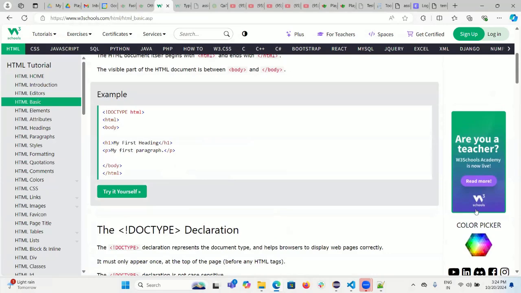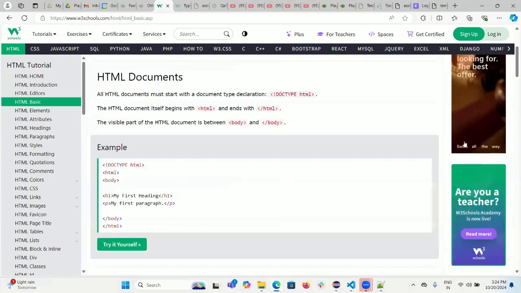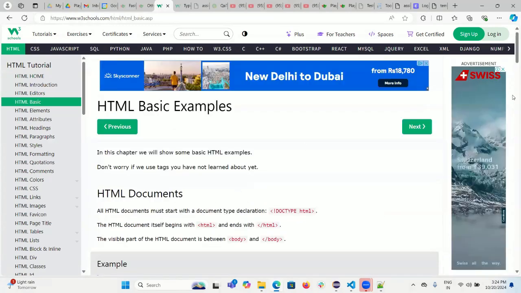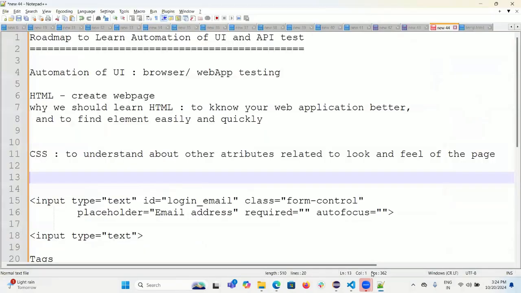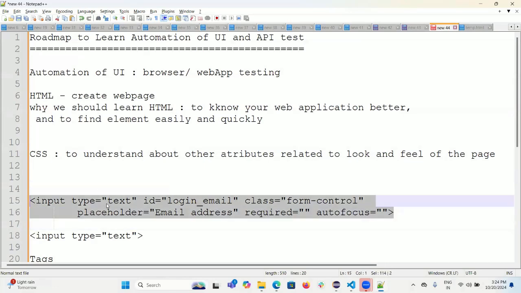Forget about this as of now, ignore this advertisement. This is not part of the website. They are showing some advertisement, but that is a secondary part. The important thing is that the basic content of this website is fixed. You can create this kind of website on your own. And a test automation engineer should be clever enough to create a simple web page on their own, or at least should be able to understand everything about one element.